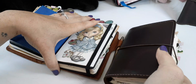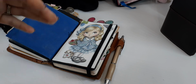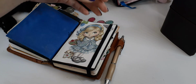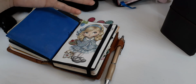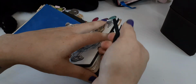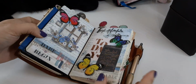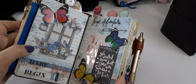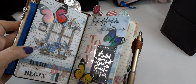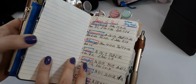They're both pocket size, you all. That's why I love it, because I don't have a lot of time. If I get a big A5 book, I'm going to look at that page and how huge it is, and I'm not going to write in it at all. I will not do it. But when I have a tiny little book like this, I can write down one or two things, and sometimes that's all I can do. Maybe I could just fill out a page, and other days I can write out a whole lot more.